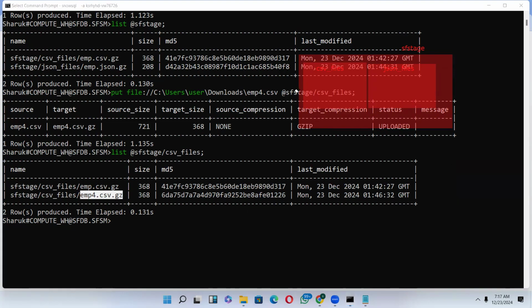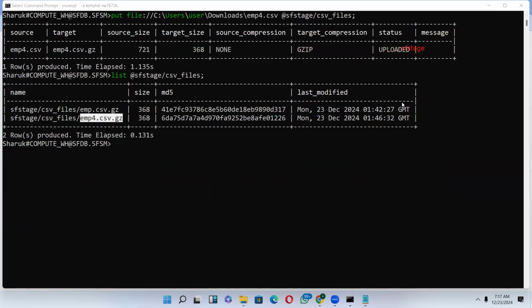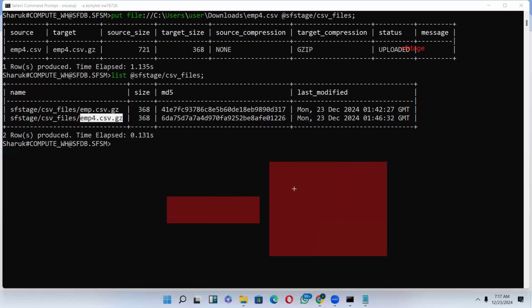Now I have one question. This is the last option, the copy command that we are going to learn. I have one requirement. What is that requirement? See guys, in the stage I have multiple files, and I have a table, but I don't want to load all the files now. In a single table, I can't load all the files, like CSV, JSON, everything. Are you getting my point, guys? Here I have CSV data, and in that CSV data, two files are available.